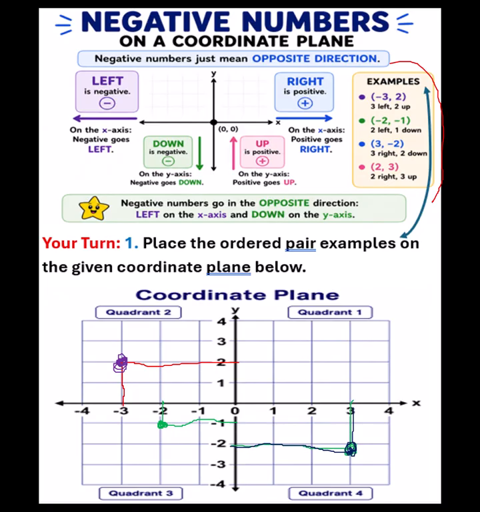So positive 2 on the x-axis brings us right over. Since it's pink and I don't have that option, I'll use orange. So move over 2 times on your x-axis. Once you get there, move up 3 times because it's positive 3, and positive on the y-axis moves up.